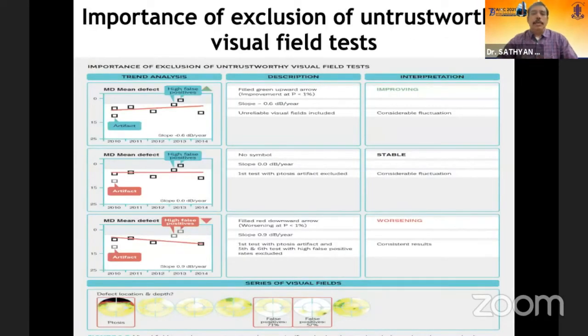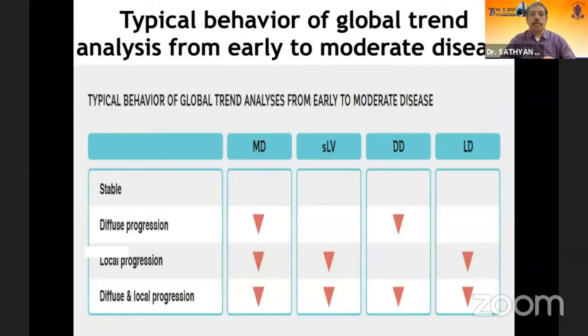If you have, for example, multiple visual fields, and you feel that some of the visual fields are not good enough, with high false positives or false negatives or some artifacts, in the OCTOPUS you can select from your desktop and just remove those visual fields for the further analysis and understand how the patient is progressing.